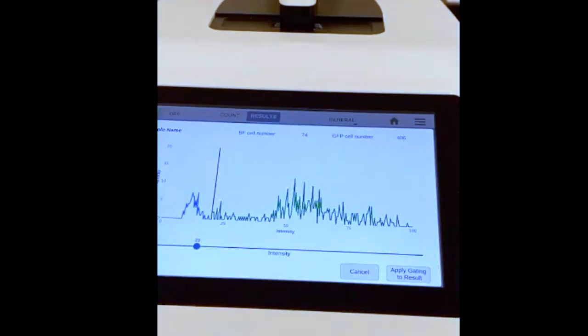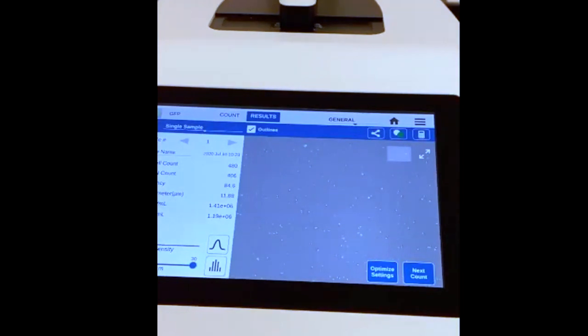We have an intensity histogram available here, and you can see the number of cells at each intensity. So that's available in the GFP app. I think we've discussed making that available in the custom app as well. So yes, we do have the ability to do that and give you that data for your cells.